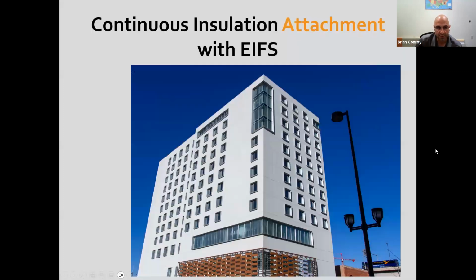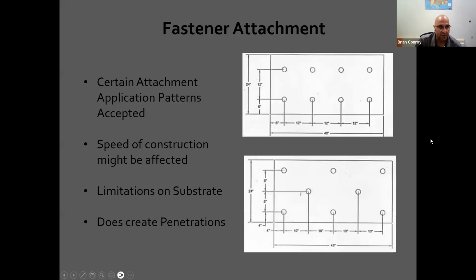So attaching of the EPS, or any insulation for that matter, there's a few ways to attach it. Mechanically attaching is something that is out there, does get utilized. One of the interesting things for me had always been realizing at some point that the mechanical attaching actually is not as strong as adhesive attaching. And I'll show you the next slide here in a second where we adhesively attach it with the mud on the back of the board. But these would be just some of the ways you could screw on with fasteners, a fastening attachment to the wall system if you needed to.